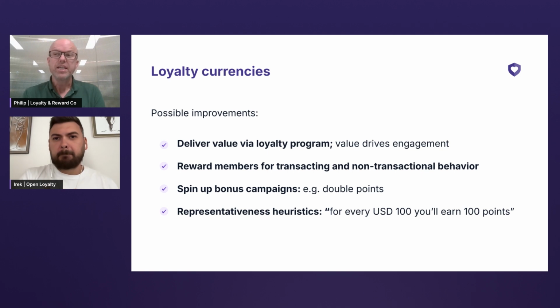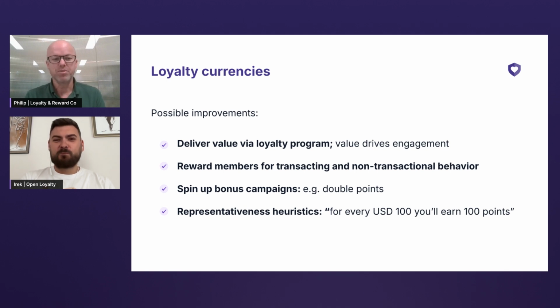Yeah, sure. Look, we see a lot of companies using these programs. Typically where they work best is where companies have access to what we call efficient rewards. So that's where the member values the reward highly, but it doesn't cost the company too much. So obviously airlines have empty seats that they can't sell that they can give away. You've got car rental companies that can upgrade to a better quality car that they weren't going to rent. You've got hotels with empty rooms that weren't going to get booked out. Cinema is a really good one. They can give away movie tickets and popcorn that has ridiculous margin on it.